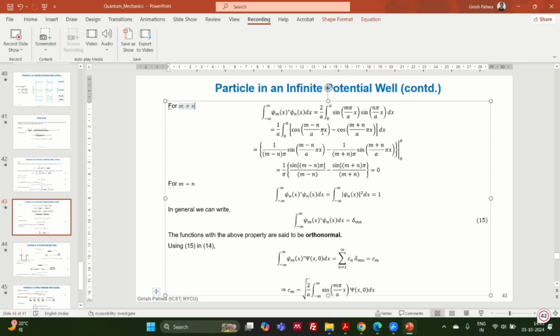No big deal. And the integration is from 0 to a now, because we know that outside 0 to a the wave function is 0, so no point of talking about that. Okay, so this 2 is gone in this, right? So you have 1 by a now. Now you can simplify these further.